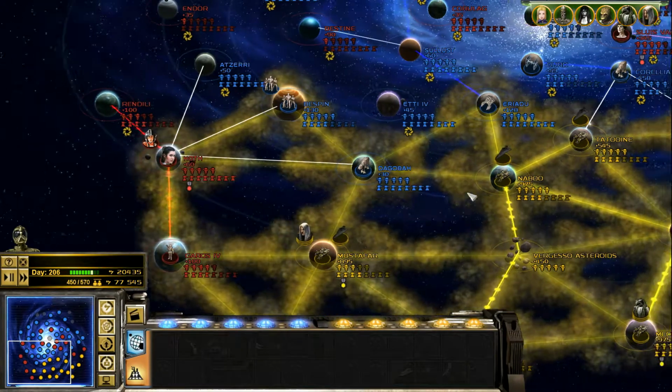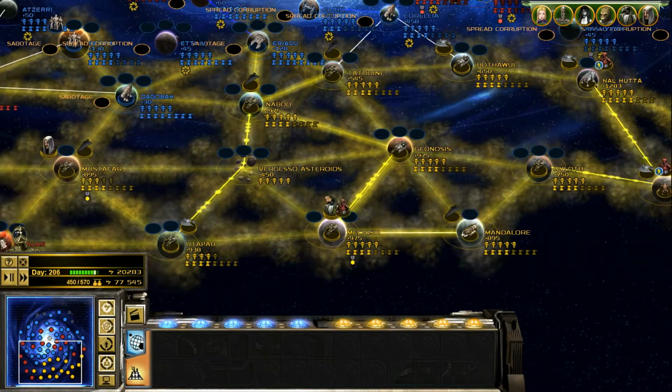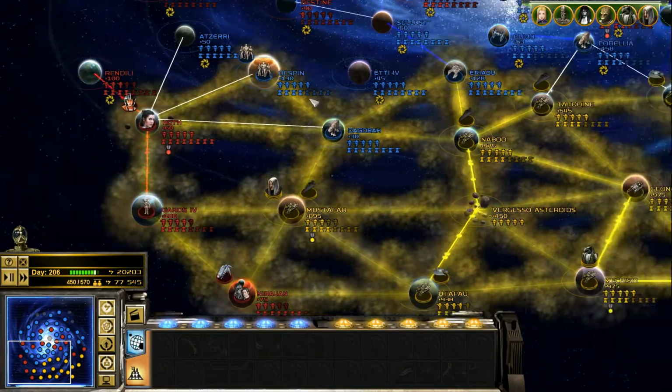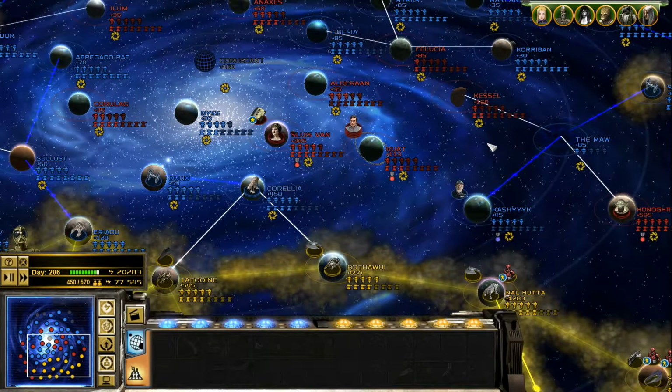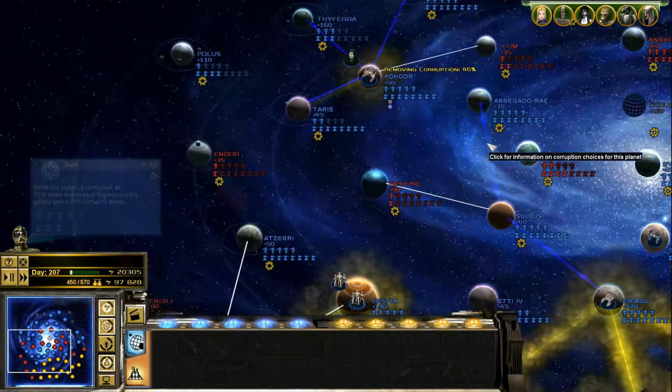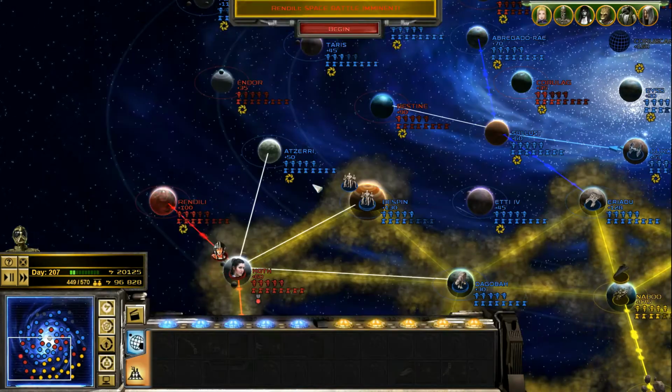All right, and we're making back corruption, like a lot of money. Of course, they're removing a lot of corruption down on that side now. Actually, we only have Kuat still with the corruption. Holy crap, the Emperor is doing some hard work removing it right now.